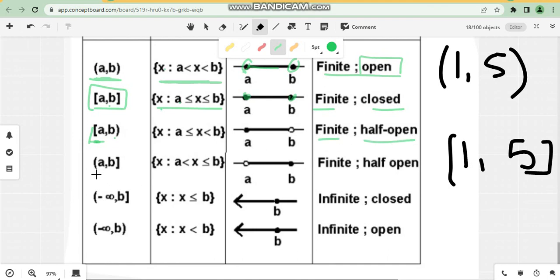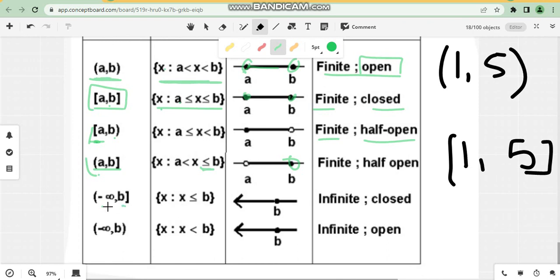फिर उसके बाद फोर्थ वाला जो है उन्होंने कहा है कि ए जो है वो ओपन स्क्वायर है, यानी कि इसमें जो कर्ली ब्रैकेट आ रही है, और बी के साथ जो है वो स्क्वायर ब्रैकेट है. तो जो ए जो है वो हमारा एक्स से है लेस देन, और बी जो है वो इंक्लूड कर रहा है. तो अब बी कलर हो गया क्योंकि बी में इंक्लूडिंग साइन भी आ रहा है, इक्वल साइन भी आ रहा है. फिर उसके बाद कह रहे हैं माइनस इन्फिनिटी से लेकर बी तक. तो इसका मतलब है एक्स जो है बी से छोटा है या फिर उसके इक्वल.